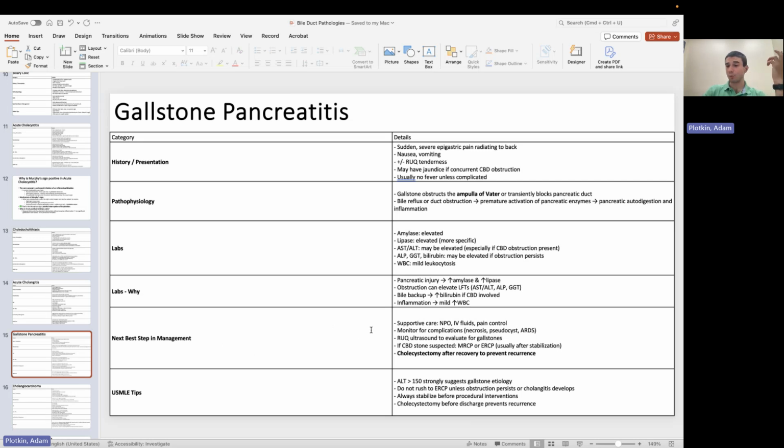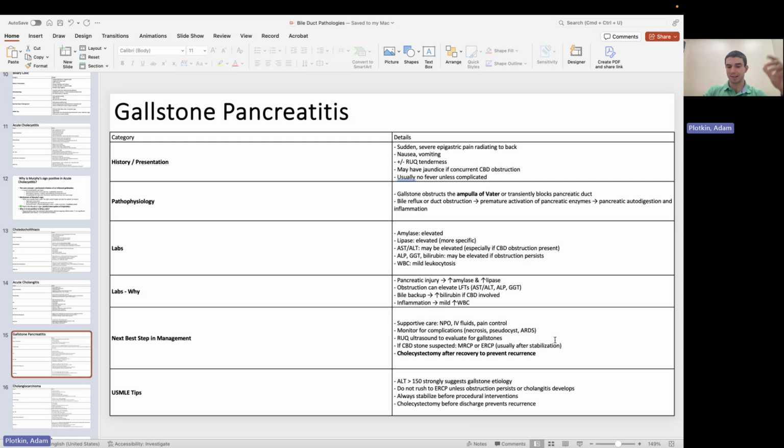So the next best step, with all pancreatitis, obviously we're going to try to diagnose, and we probably will do some sort of imaging in this case. But really for any kind of pancreatitis, I need 2 out of the 3 things. So we're going to look for: do they have that epigastric pain radiating to the back? Do they have a lipase that's more than 3 times the normal limit? If I have those 2, then really I don't need to do imaging. But the gold standard imaging for pancreatitis is CT with contrast of the abdomen.